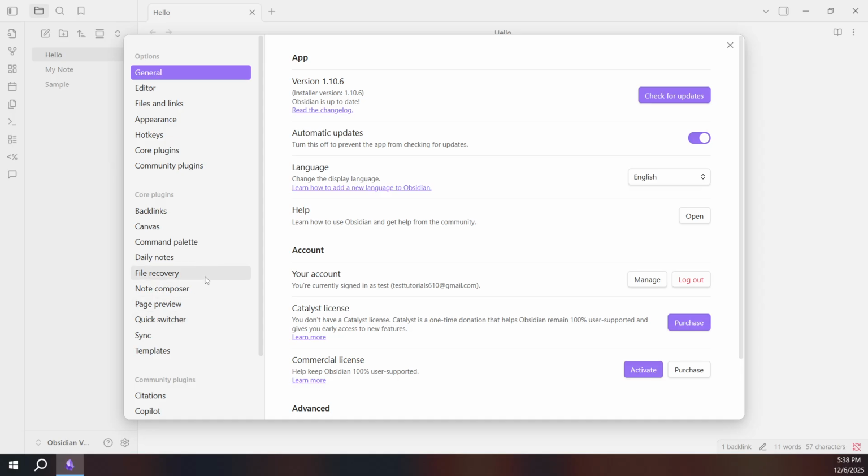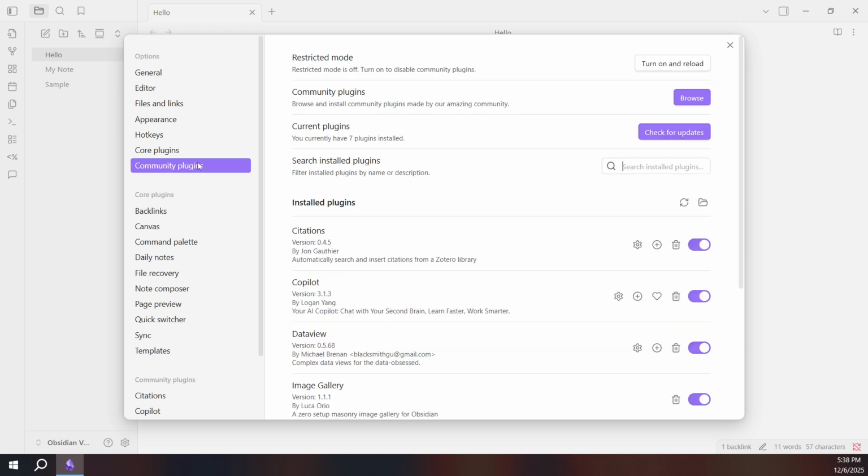In the Settings sidebar, select Community Plugins. This section is where you can explore third-party extensions that expand Obsidian's capabilities. Because these are made by independent developers, Obsidian may display a quick note about third-party code and ask you to review what you install. That's normal. Just be sure to pick plugins you trust and skim their descriptions and reviews.